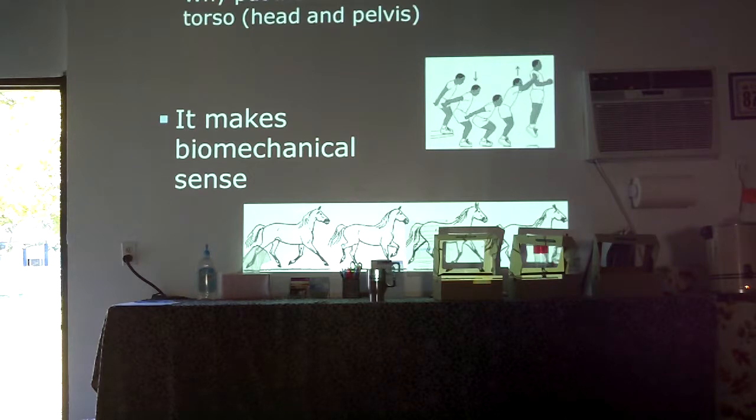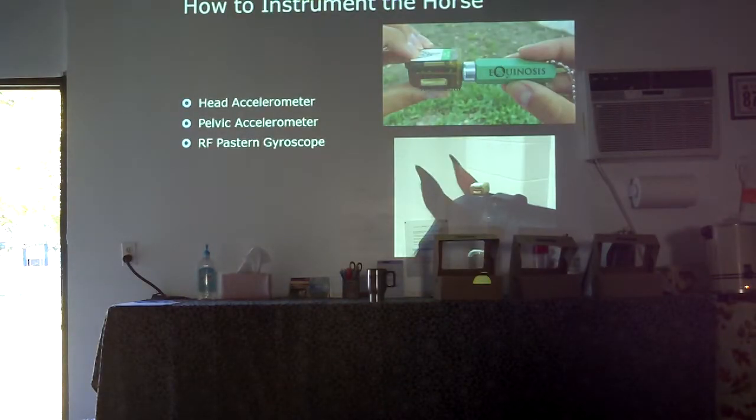Okay, so that's all I'm going to say about the theory. The technique that we use to analyze lameness in the horse is really a fault detection technique. Okay, it's a common engineering analysis, a vibration analysis that measures like the flatness of surfaces or lack of defects. When the horse is trotting, the torso is a vibration. It moves up and down just like a vibration. So that's the technique that we use. If you want to know more about it or really dive down into it to understand the mathematics behind it, you can. All that stuff is online and available, but we're not going to go through most of that here. But it's a fault detection technique.